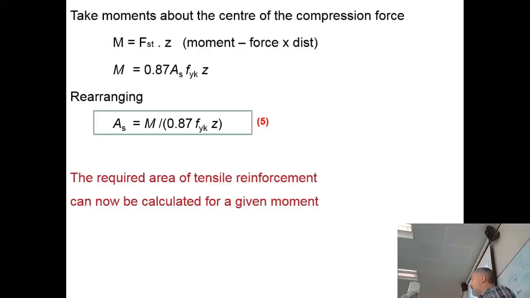AS stands for again? AS is the area of the steel. So if we had a moment and knew what the concrete was, so it was 35, and we knew the dimensions Z, we might find out that the area of steel could be 4590 millimeter squared. From that, you can choose some bars that are above 4590 millimeter squared.